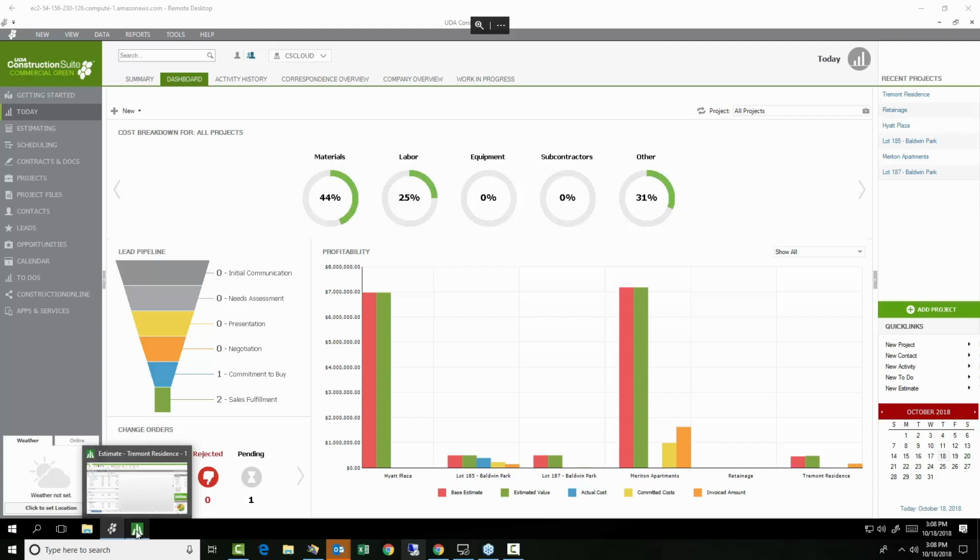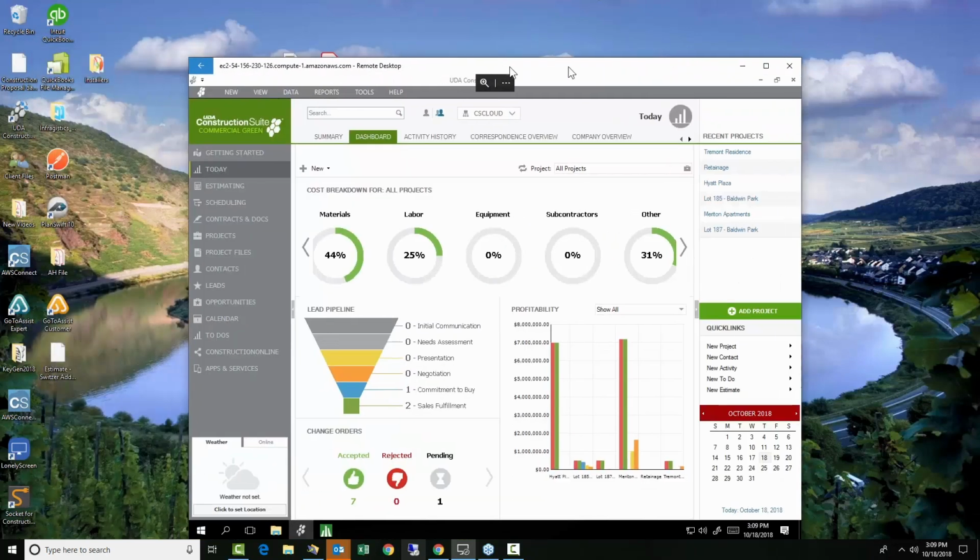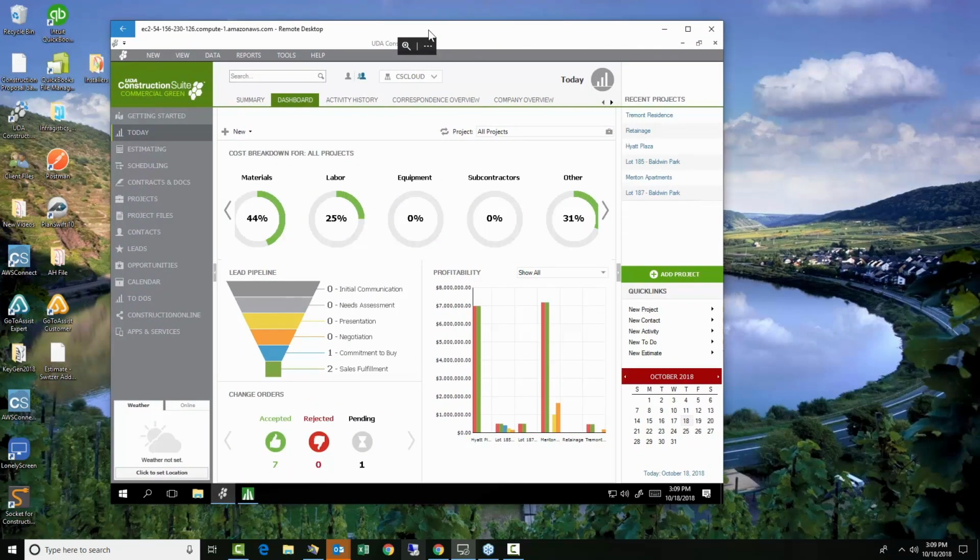Now along those lines, we'll go ahead and dive in with this. You may notice that there's a lot of Windows icons here. The computer that we're actually using for the webinar today is one of our cloud-hosted solutions available with our partnership with Amazon. So this is an Amazon-hosted server that we're working off of today. We can minimize it and move it around a little bit. You can see that it's all built into the cloud, so this computer that we're using could be accessed anywhere in the world.